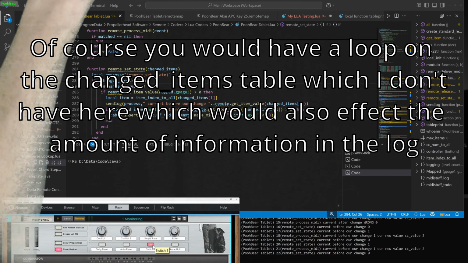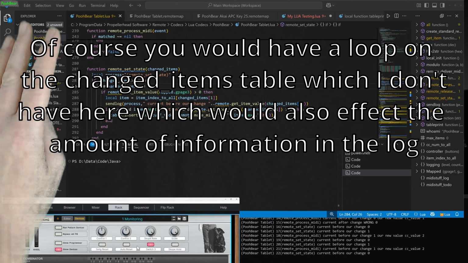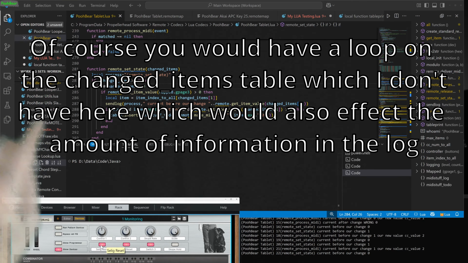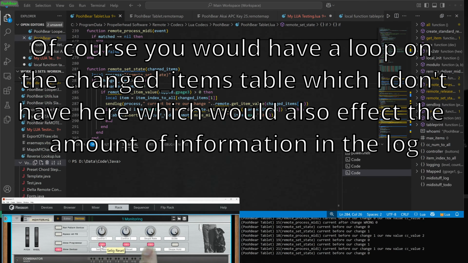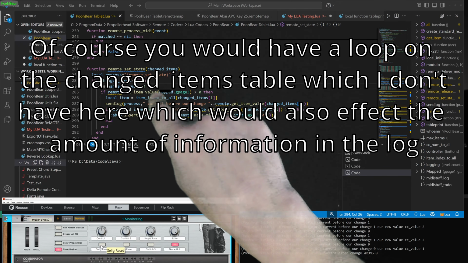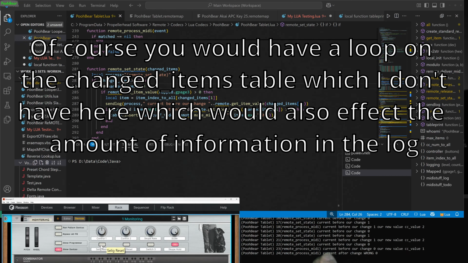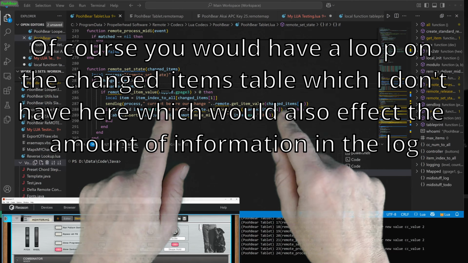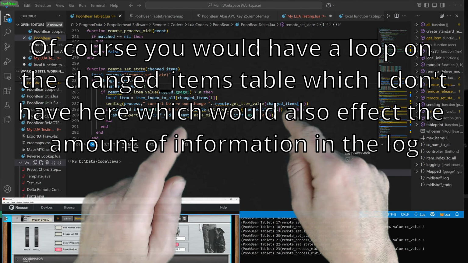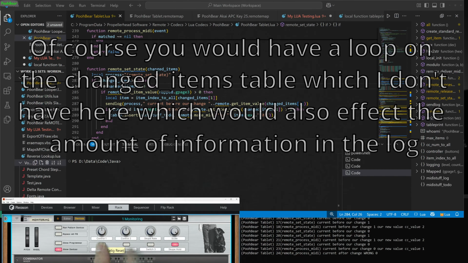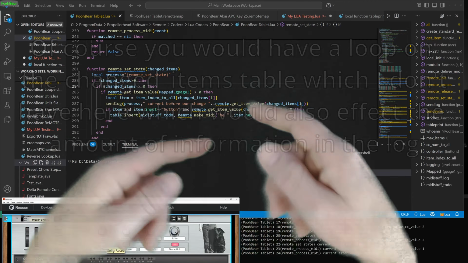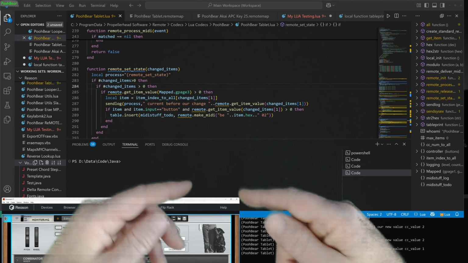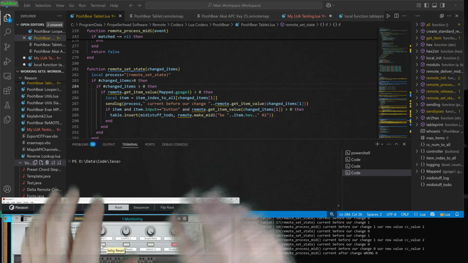And if I do something silly like go into that mode, and so I'm going to turn these 3 on, and then I'm going to hit that button there. I should really do the count so you can see what the actual change item count is, and you can see it's actually going up to 3. Because obviously, as I said, it's going to be looking at this and saying, is it above 0? And we've already changed it and turned it off, so it won't be above 0. And then the other loop won't be captured.